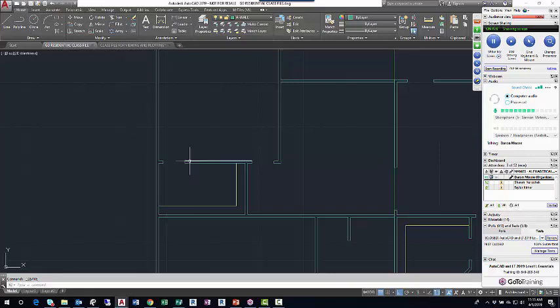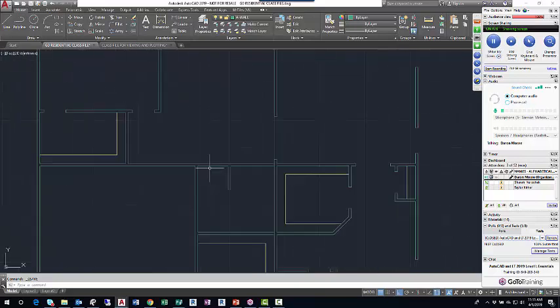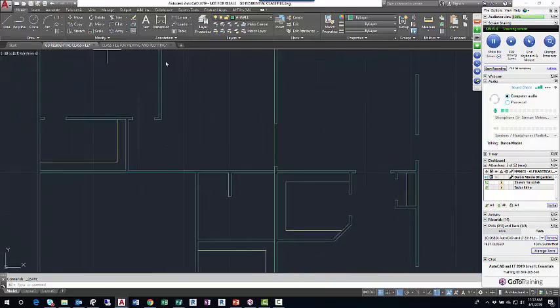Save the drawing, go on to the next location, offset 6, enter, offset 2 foot 6, enter. We'll extend.